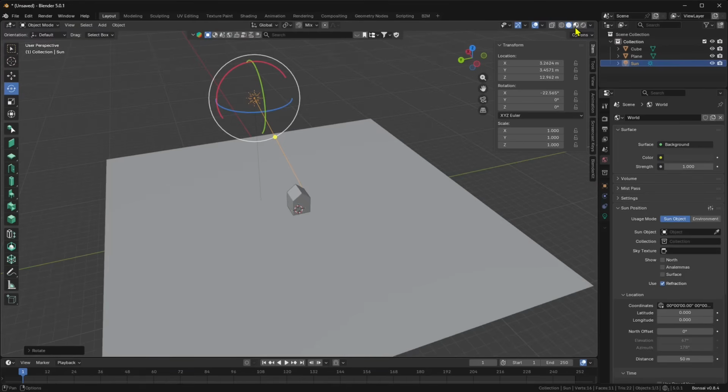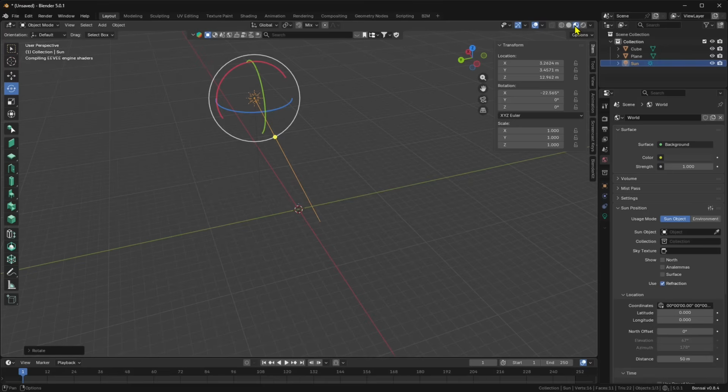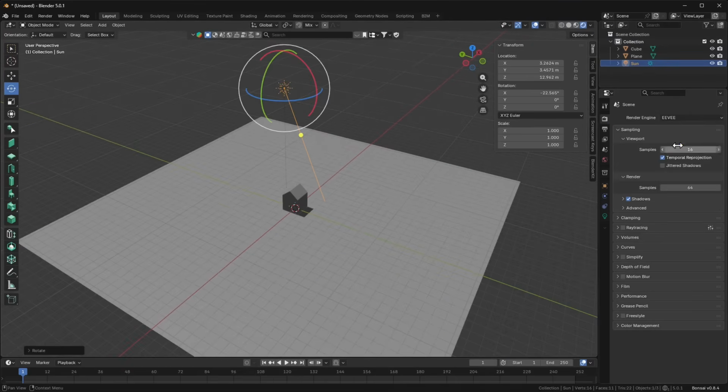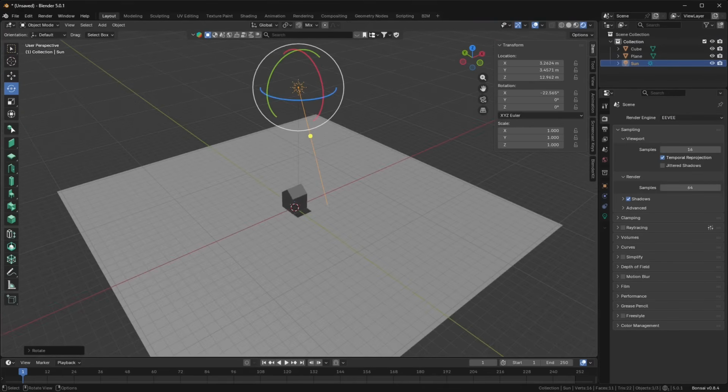And let's start by also going into the render preview. So we're not going to use materials, so we don't really care about materials. We're going to go directly to the fourth sphere here on the top. So now we can see the little shadow there projected by that little house. Now in the render settings, we're using Eevee right now. We can stick with Eevee for a while, and then we'll change.